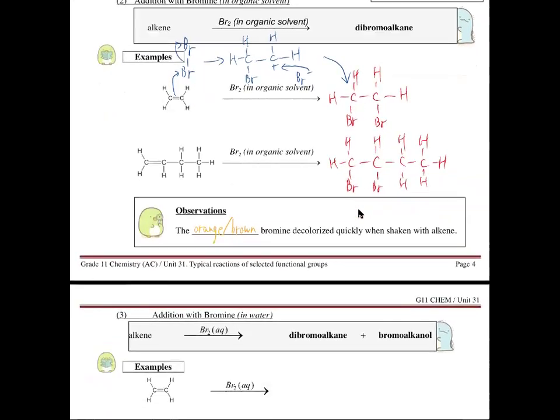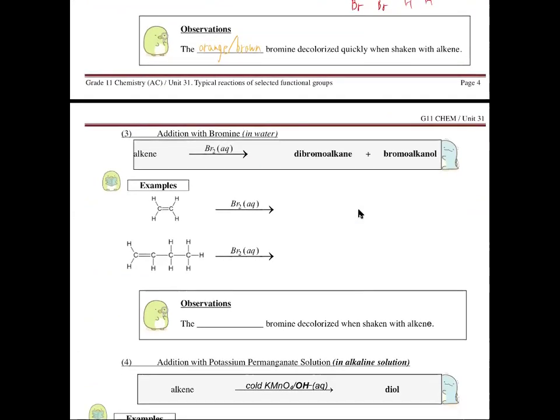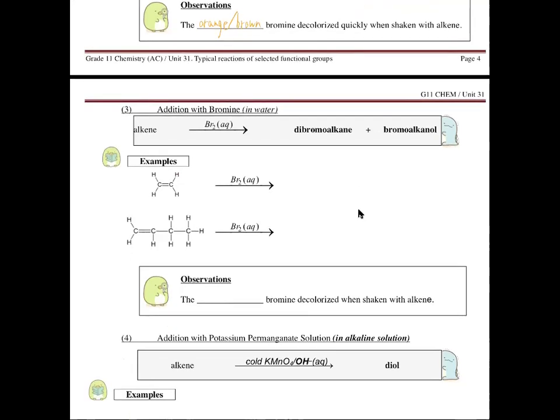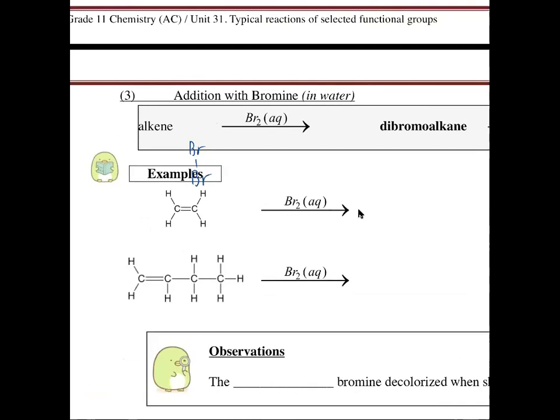So in this unit, I'm going to introduce something new. If the bromine is not in organic solvent, but this time it's in water, so the state changed to aqueous solution, then what are we going to have? Maybe I draw the intermediates to show you. If we react with bromine, the double bond moves to here and this bond breaks. Again, we form the carbocation.